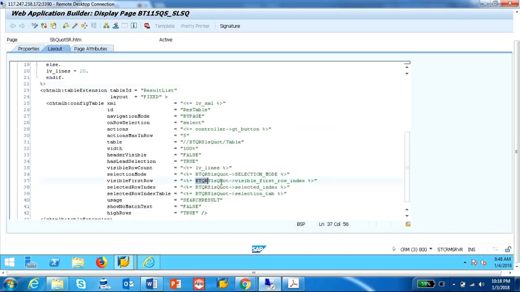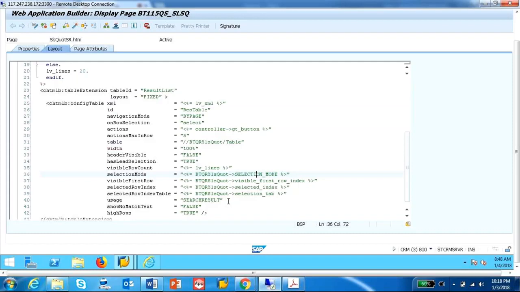It is using all the variables here. It's not a class, it's a result set. Yeah, this is a result set variable, the result set handler. This will be your result set node, the context node of the result set. So it will be handled to that, and it's pulling all that stuff from there.